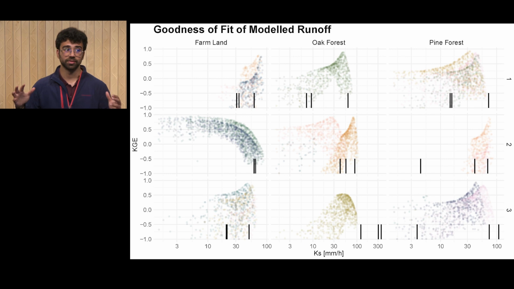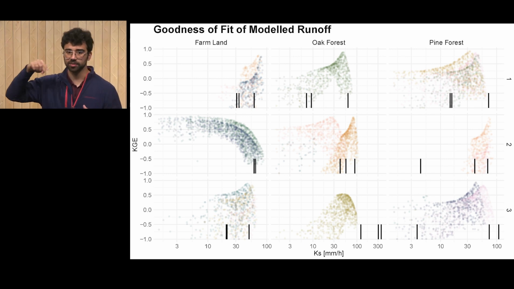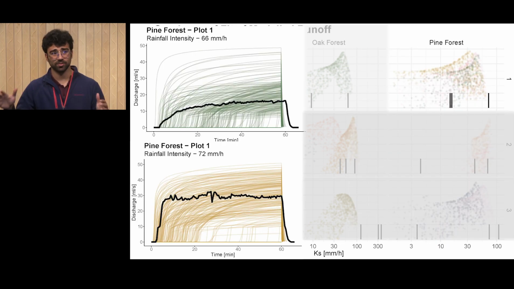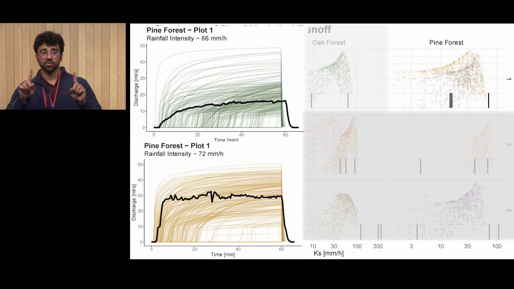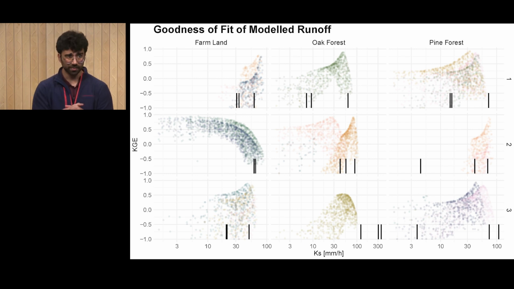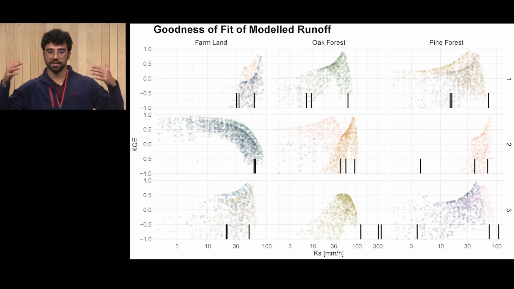Here are the results of the goodness of fit. And you can see that for some plots, it's very remarkable that all of the saturated hydraulic conductivities seem to line up quite well, whereas for some, it's quite different. You'll also note that there are some bars underneath these graphs. These were saturated hydraulic conductivities measured with mini disc infiltrometers. And you can see that for a lot of these, they tend to agree, which would be useful if we were trying to upscale this experiment.